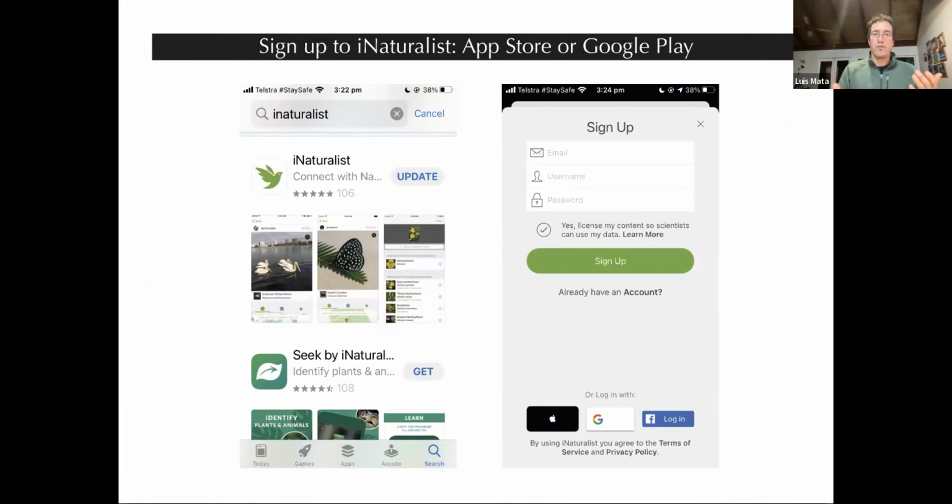I recommend that you do both, because there are different aspects to each of the tools. For example, by having the app on your phone, as I'll show you in a moment, you can collect records using your phone's camera. And then maybe you would rather go home, have a cup of coffee, and sit down and curate and see what's happening to your observations on a much larger screen. So there are advantages to both. Once you have installed the app on your phone, you sign in using the same credentials that you used when you created your account on your computer, or you can do it the other way around too.